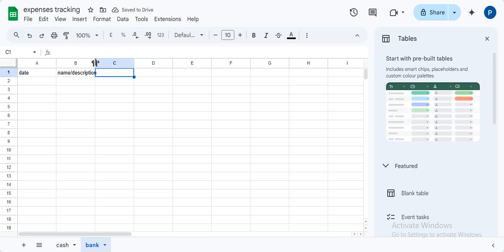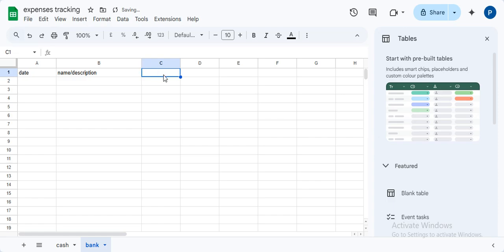Let's make this a little wider because this is a description. So you put the amount that was spent. Remember, this is for the bank.